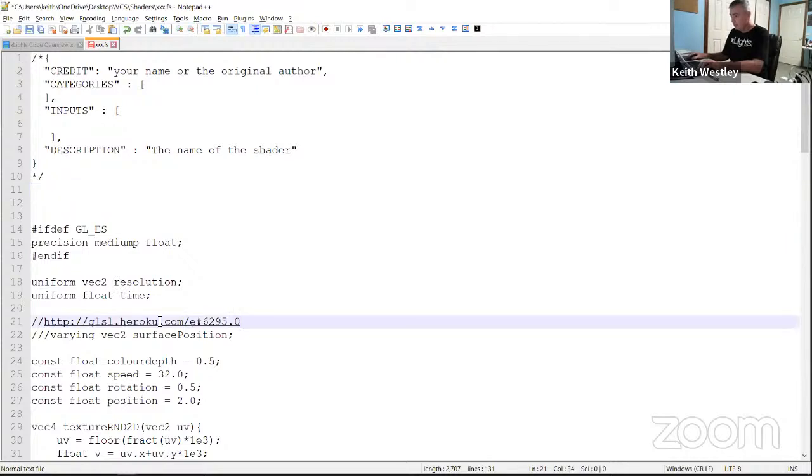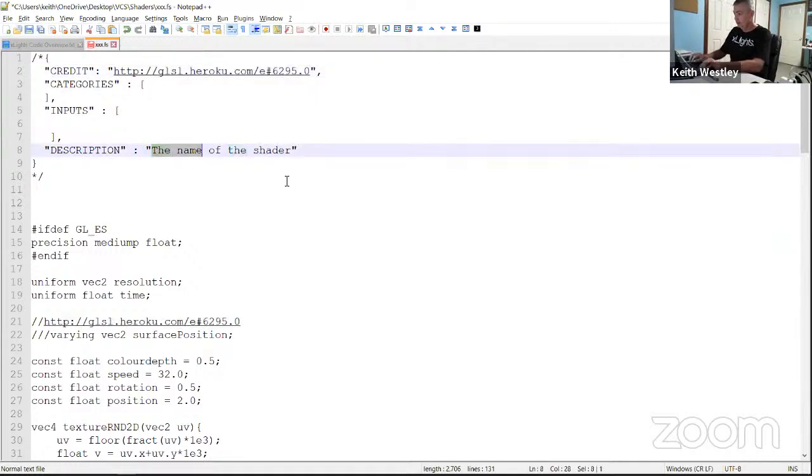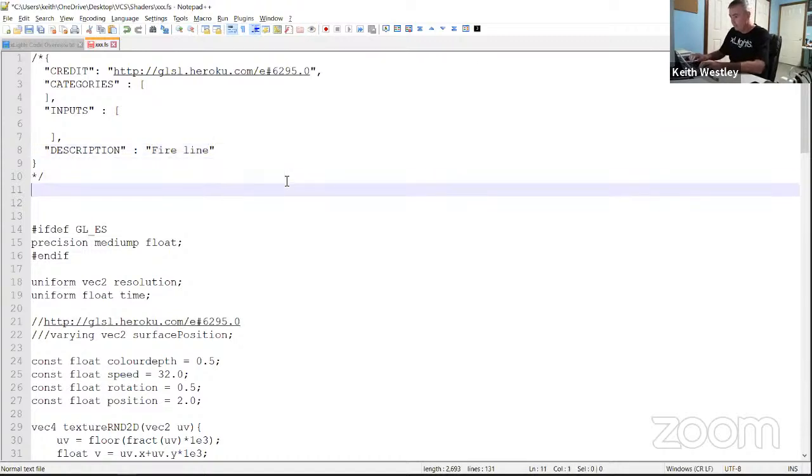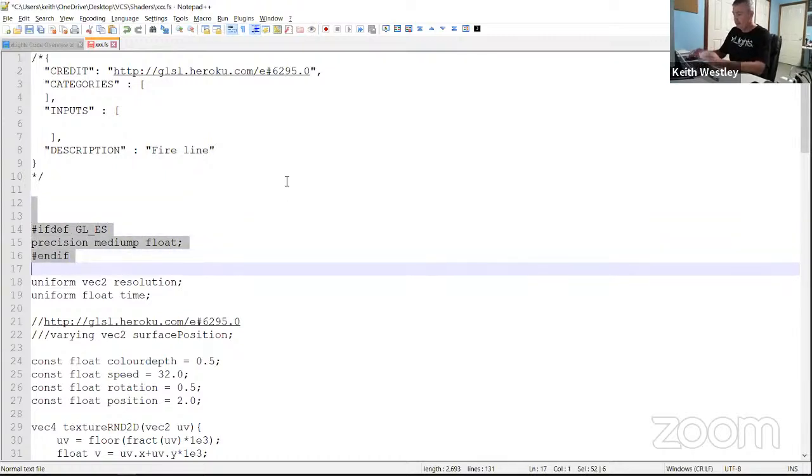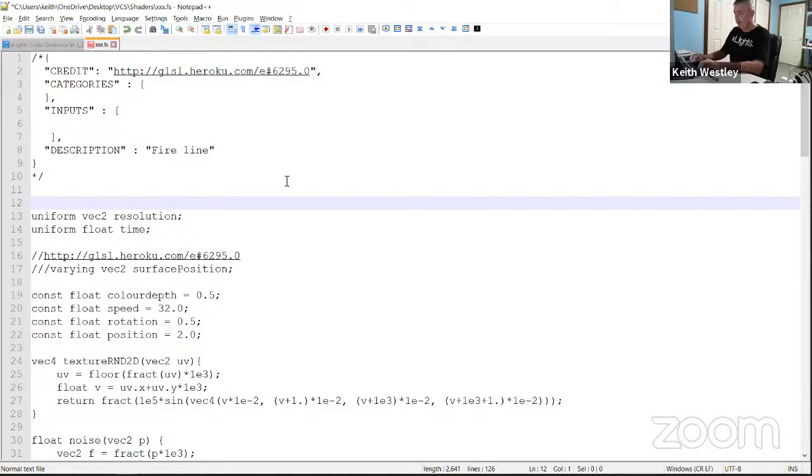It's down here. All right, we'll give credit to the original shader author up here, because we didn't write it. And I don't know, we're calling this file line or something, weren't we? This is the name we wanted to call it. Now we're going to get rid of this hash define thing here. That's not required in xLights. And we're going to the resolution.